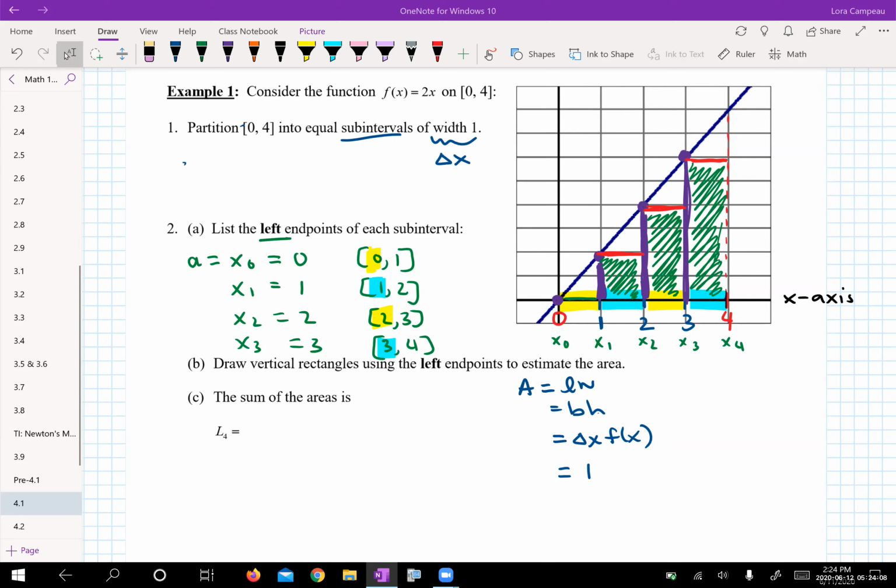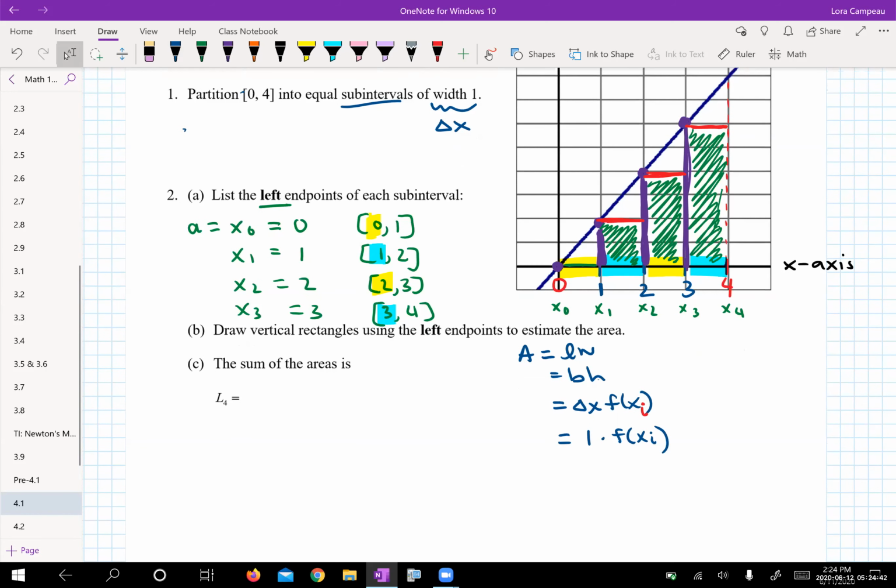I'm going to be more specific and see if I can find the red pen again. The fact that you're choosing different x values, so we're going to call this f of x sub i. So that's our counting. So basically, the area of the rectangle is delta x times f of x sub i. So 1 times f of x sub i. And you're probably guessing, oh, with those i's, we are going to calculate them based on how many rectangles we have. So here we go. Now here, you're going to see the notation. I call this L sub 4. What do you think L stands for?